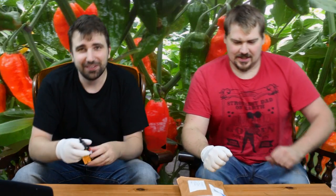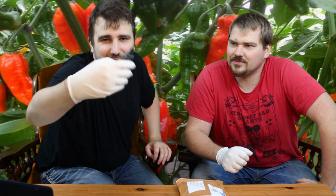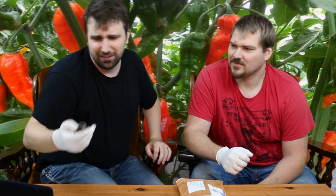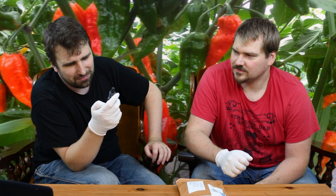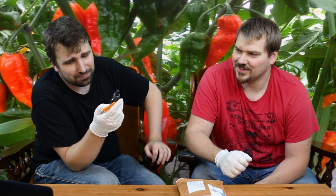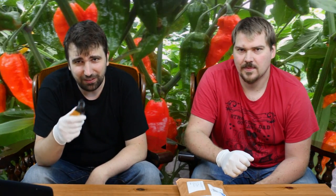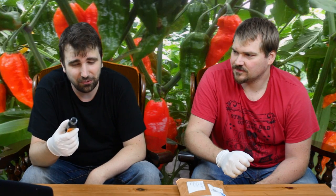So, what's in the envelope? It is... Mad Dog 357 Ghost Pepper Extract. It is limited edition, Tequila Edition. Tequila. And... yeah, I'm not really sure why it's called tequila. And this is supposed to be used in food. However, there are a lot of these challenges, and it's to endure 10 minutes without drinking milk.